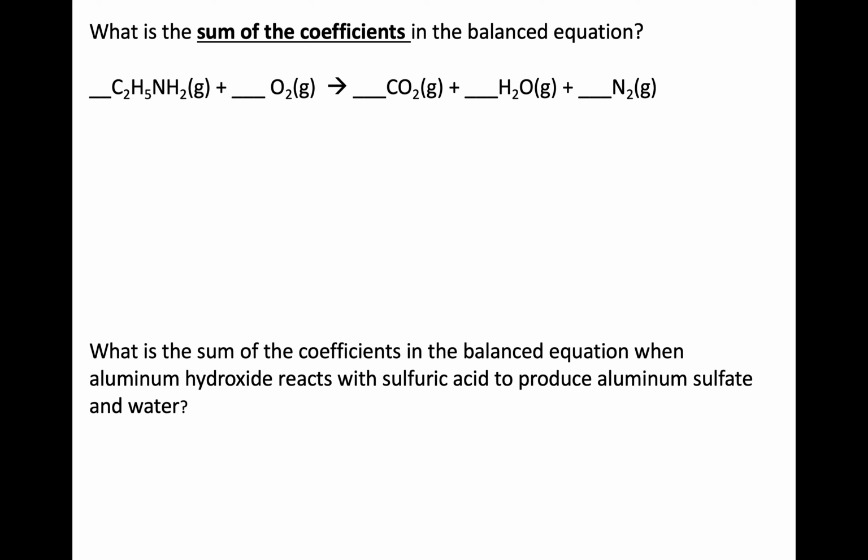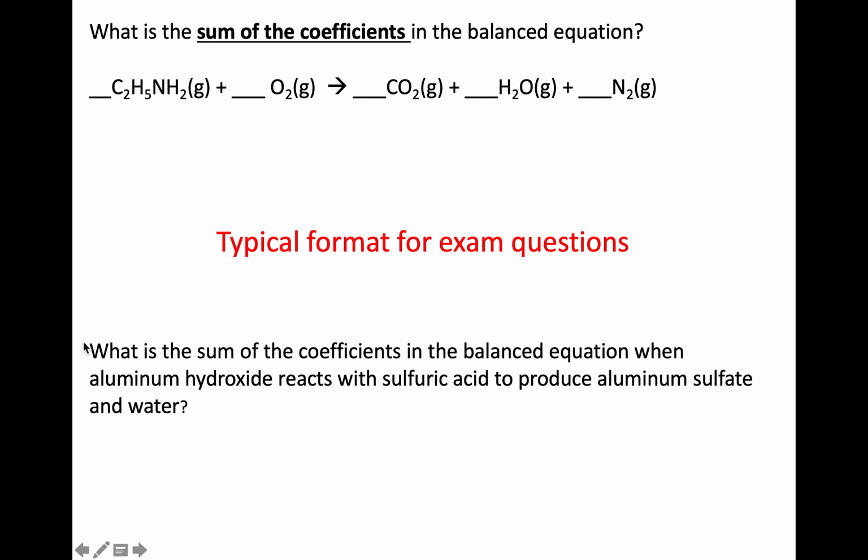Here's two questions involving balancing chemical reactions. I'm including these in part because this is a very typical format for exam questions on this topic. What is the sum of the coefficients? I would not expect on an exam to have different equations provided and it says which of these is correctly balanced. This is far more typical, where your objective is to take the chemical equation, balance it, and then tell something about the coefficients. Might be the total number, might be just the products, might be just the reactants. So you need to read the question carefully.